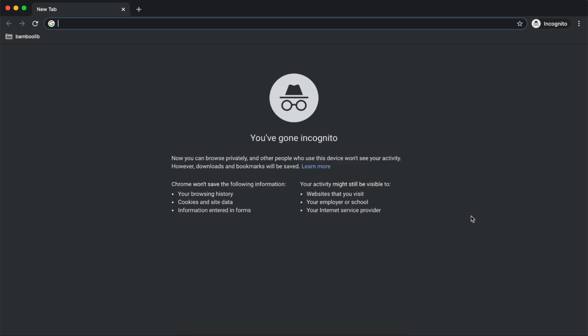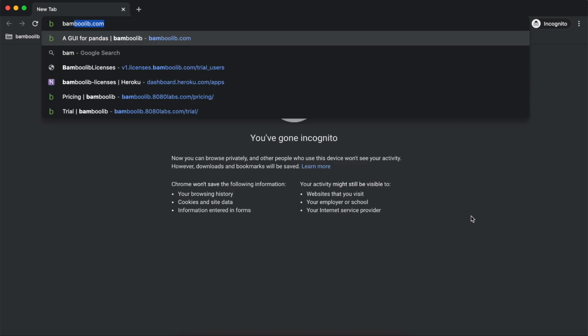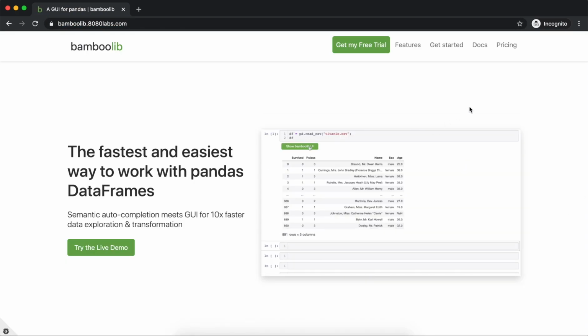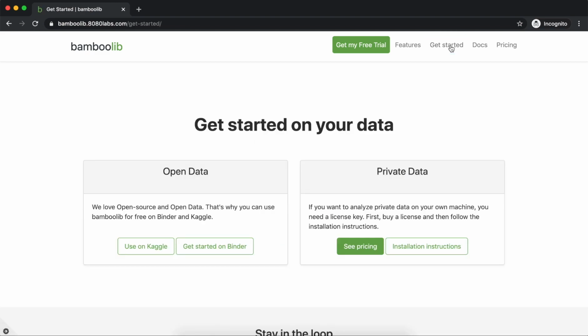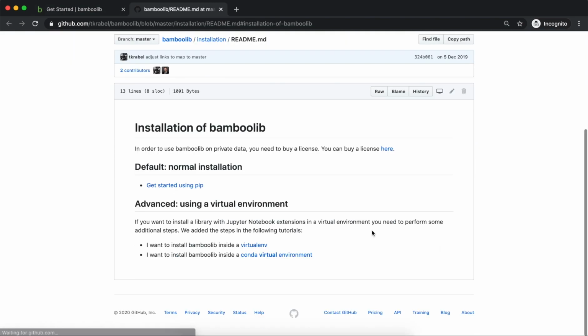Okay, so I go to our webpage, bamboolib.com, and I click here on Get Started. And since I want to use it on private data, I go to Installation Instructions. Perfect. So you have several options on how to install bamboolib. The default option is a normal installation inside of your base environment, so basically just installing it using pip.